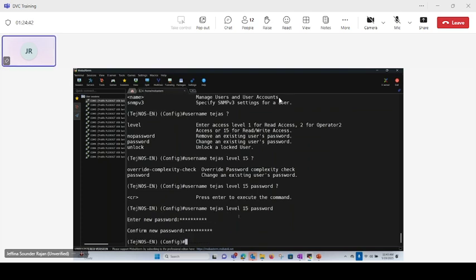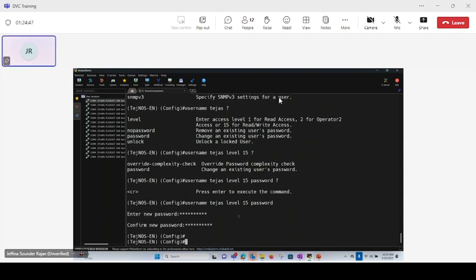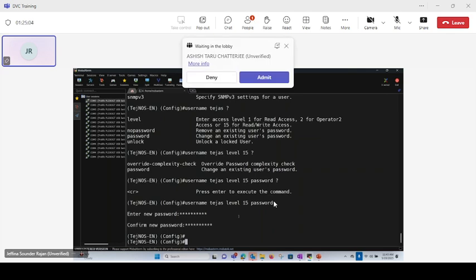Now, for security purposes, the security team is saying change the admin name. By default, anybody can use admin. Or if you want to delete the admin, or change the admin name, is that possible? I don't think so. By default, both admin and guest will be there. You cannot change that admin.